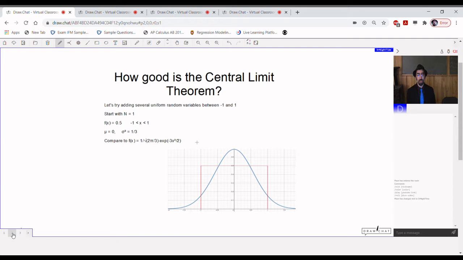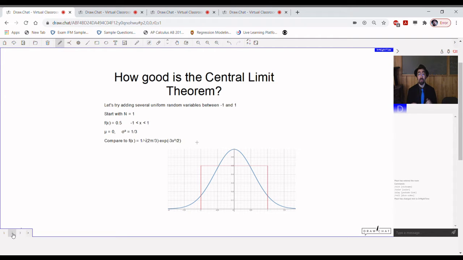We know that central limit theorem tells us, all right, if I add a huge number of independent, identically distributed random variables, they'll eventually start to look pretty much like a bell curve. We're going to find out, in certain cases, well, one case in particular, how many is a large enough number. Let's look at the special case where our underlying random variable that we keep adding to itself is the uniform distribution, specifically uniform distribution between -1 and 1. Just nice numbers to work with, centered at 0.